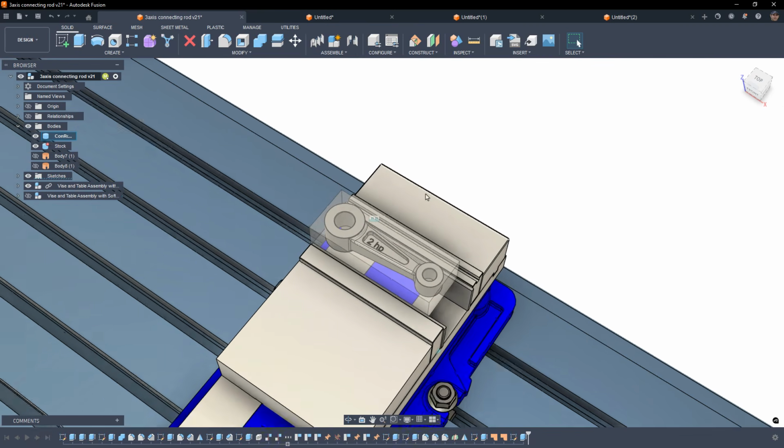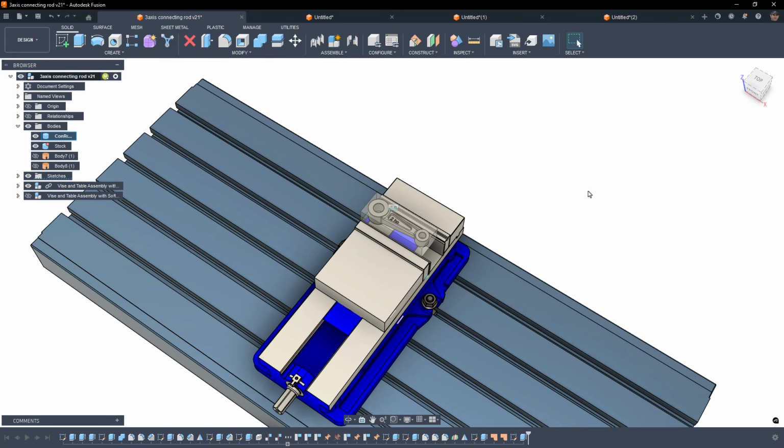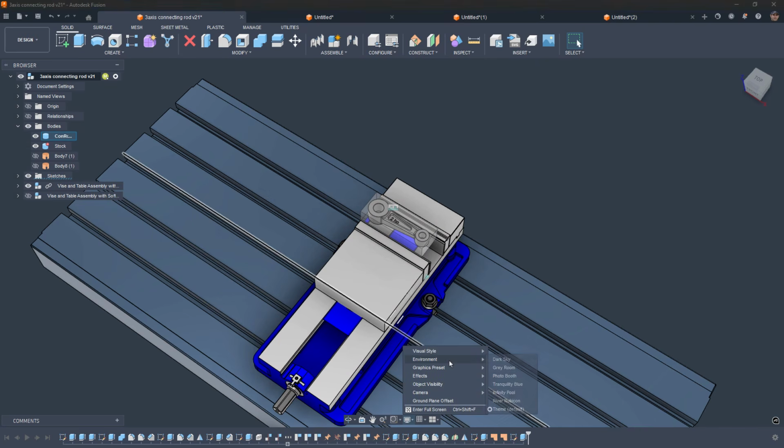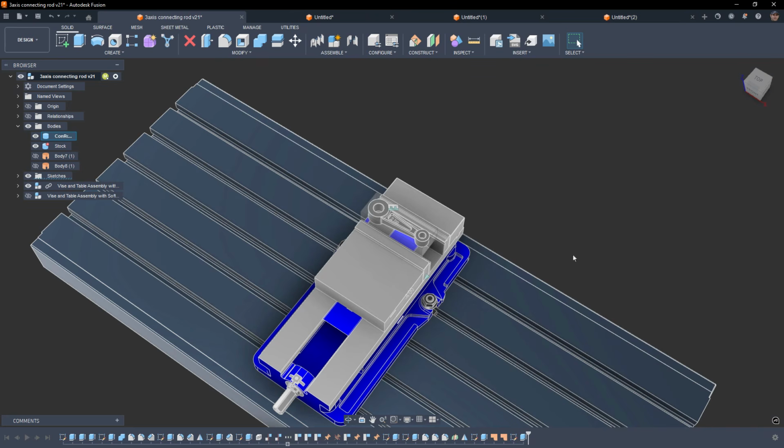Now, if this happens to you where you see the background canvas is still white, it's probably because in your display settings you have a different environment, like I have Photo Booth. You can go to the theme, which is the default, and that'll do a gray background. You can also change it to another background. So for example, dark sky, if you want it to be a bit darker and have more contrast with what you see on the screen here.